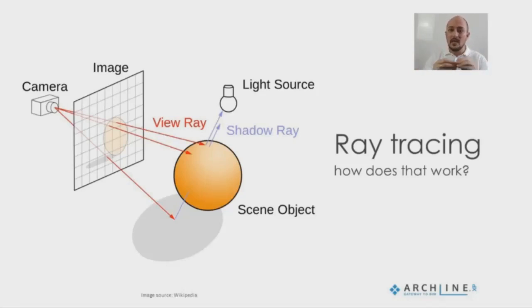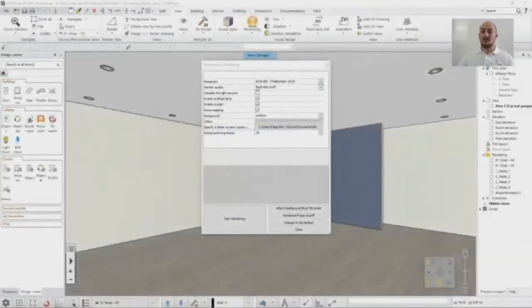It shoots rays, millions of rays, so that's why it takes longer to calculate a ray traced image than a line drawing, which we had before. So it calculates all these details for each and every pixel. So again, coming back to the resolution, this is why the resolution is important. You should not have a large resolution when you work for yourself, but when you do the rendering, you need to increase the resolution and do full HD or even larger images for your clients.